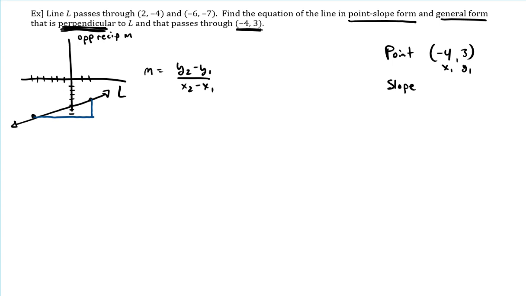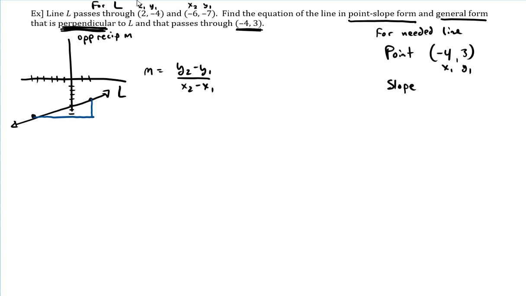And we'll plug everything in. So here's where it's a little confusing with our x1 and y1. This x1 and y1 is for the second part of the problem. So I'm gonna recycle. I'm also gonna call these x1 and y1, and then this one x2 and y2. But this is only for line L. So this is for our other line, the one that they want.